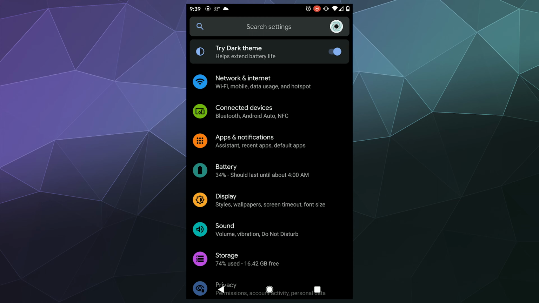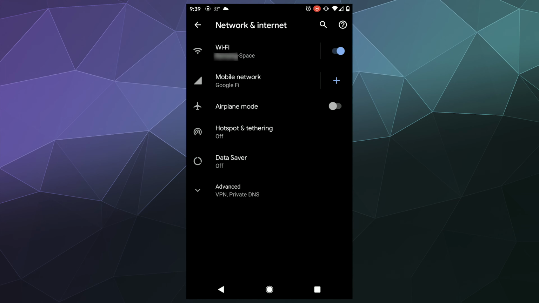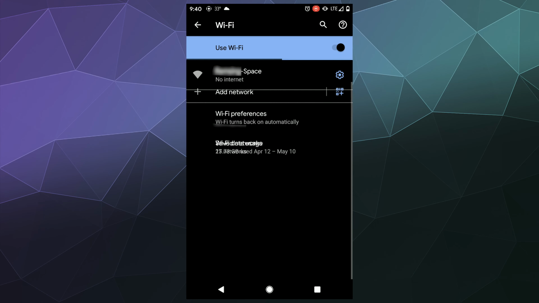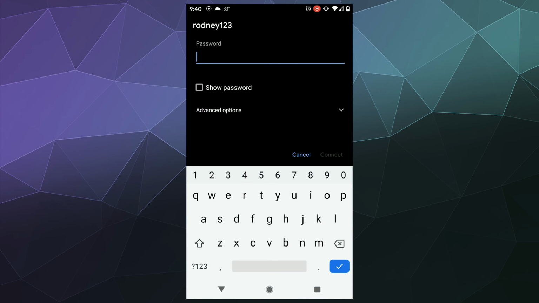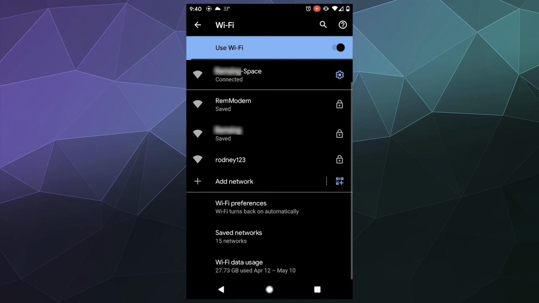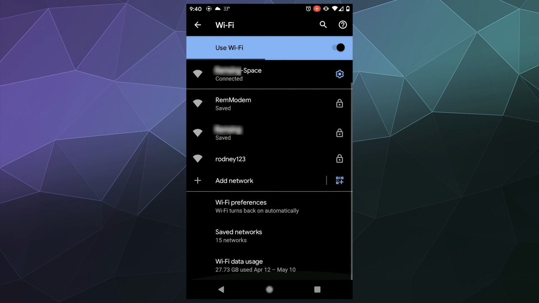And so from here, you can just go to Networks and Internet, and then press on Wi-Fi. There's a couple things that you can do with the Wi-Fi. You can A, turn Wi-Fi on or off, which will force you to go into communicating with your wireless network. Alternatively, you can click on the actual Wi-Fi name, and this will then show a list of all of the different connections near you that you can then click and log into. Then once you're connected, everything should be hunky-dory and you're good to go.